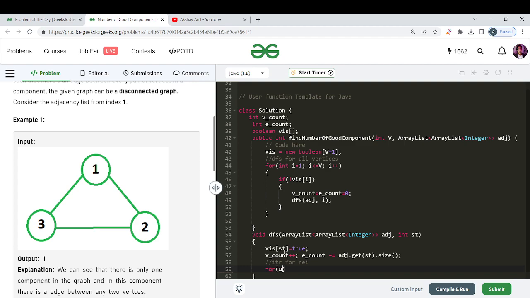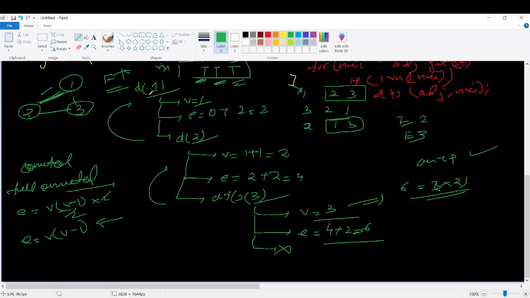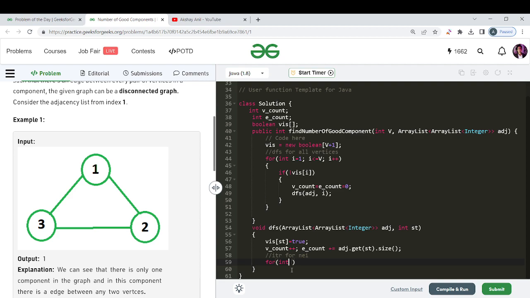Then only we can say that these components, the number of nodes, the recursive calls made for each node, are connected, right? Similarly, DFS of 1 calls its neighbor DFS of 2, DFS of 2 calls its unvisited neighbor, that is DFS of 3, right? So this ensures that 1, 2, 3 are definitely connected. But to ensure that it is fully connected, we need to apply this logic as well, right? So let's get back to the code.